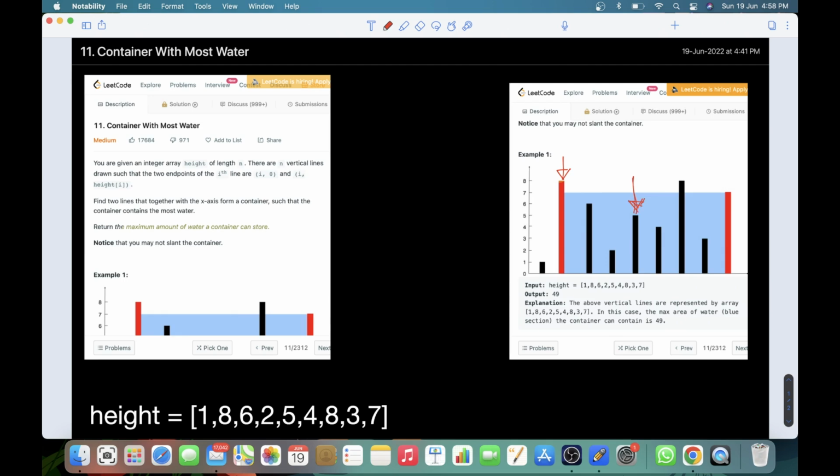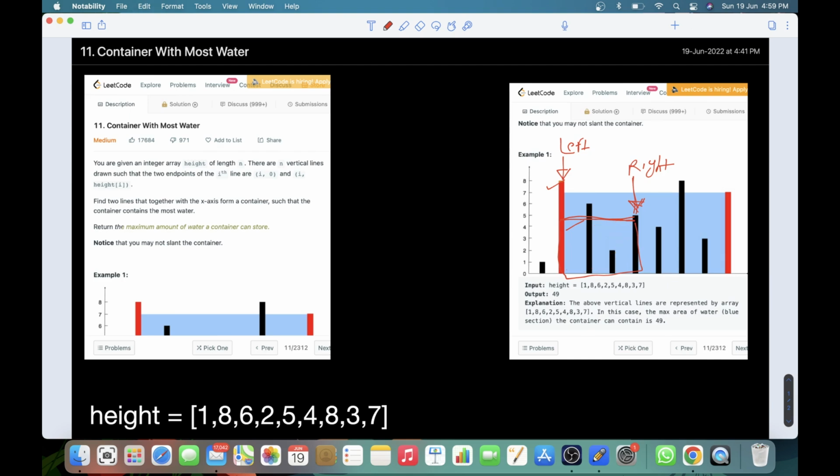Are you getting my point? Let us say this is the left wall and this is the right wall that we are choosing. So how much water will be stored between these two walls? Firstly, we have to see which is the minimum height of these two. Which is the minimum height? This one. So this much area that I am shading, this much water will be stored. Are you getting it?